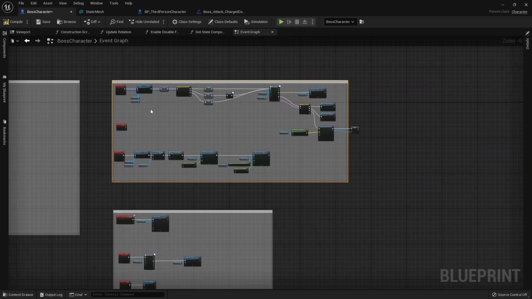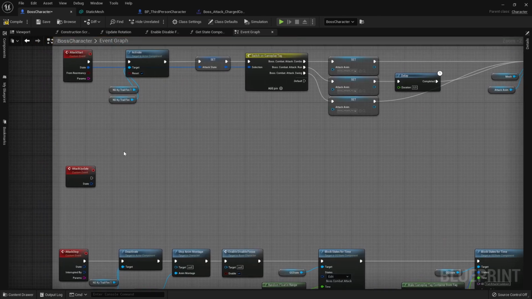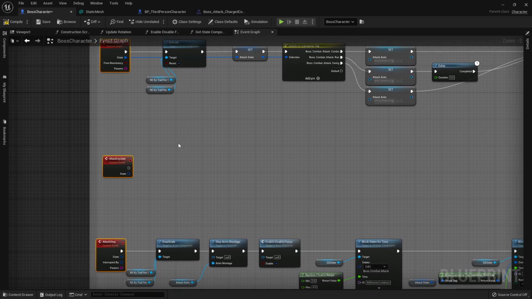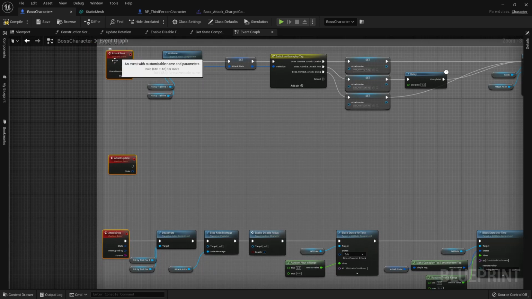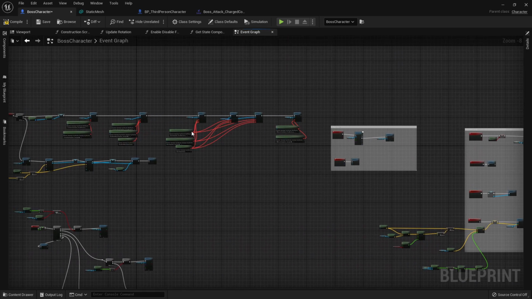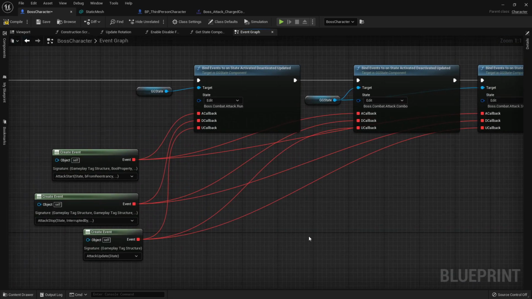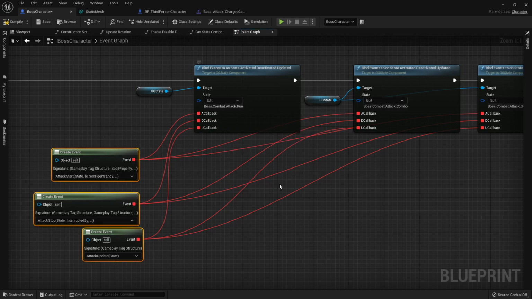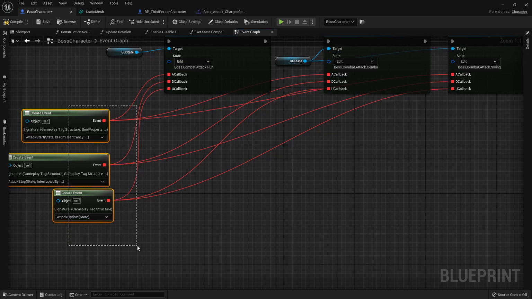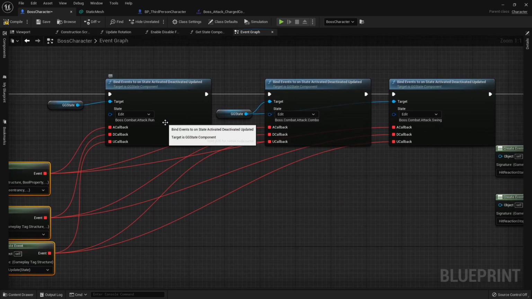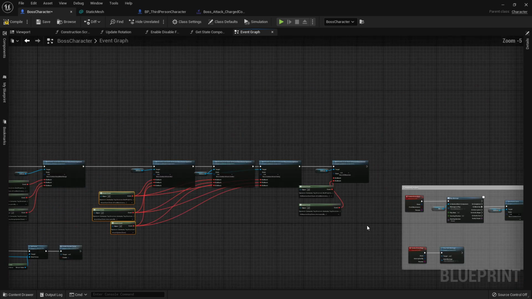There is a quite unusual case when it comes to attacking, at least I think I never showed it: we are using the same set of callbacks, start, update, and stop, for not one state, because the story so far was that one set of callbacks was used for one state. But this time I am binding those 3 events to 3 different states, to all of his attacks, right? For run, combo, and swing.